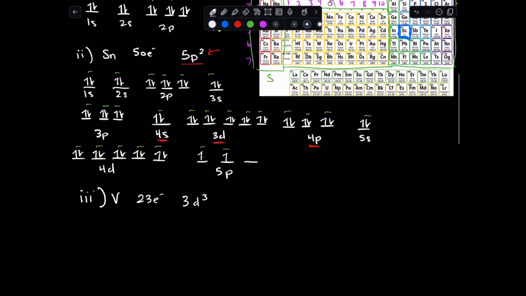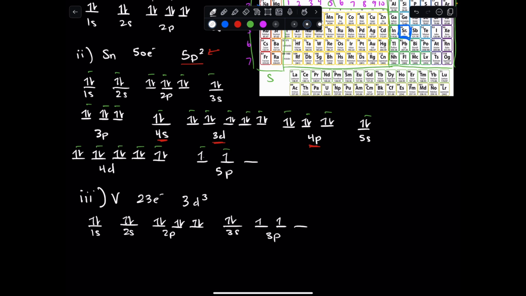So now let's go through and start to fill in our orbitals. So we start with 1s, 1 up, 1 down. 2s, 1 up, 1 down. 2p, we have our 3 orbitals. Fill each one and then come back and double up. Then we're going to have our 3s, 1 up, 1 down. Our 3p, 1, 2, 3. Again, fill each level first, then come back and double up. We have our 4s, 1 up, 1 down. And now we'll end at our 3d. This has 5 orbitals. And we need to take those 3 electrons and put 1 in each level first before we go back and double up.